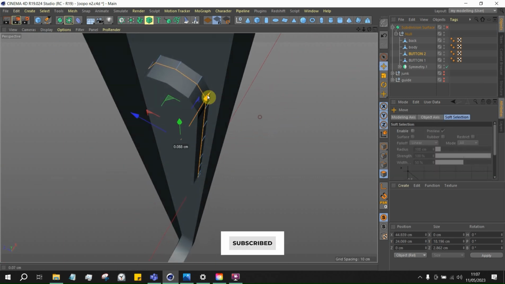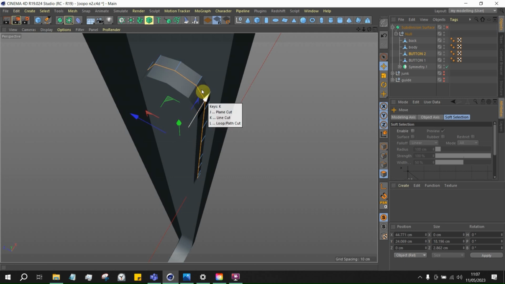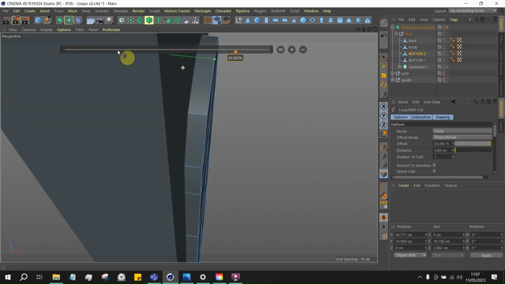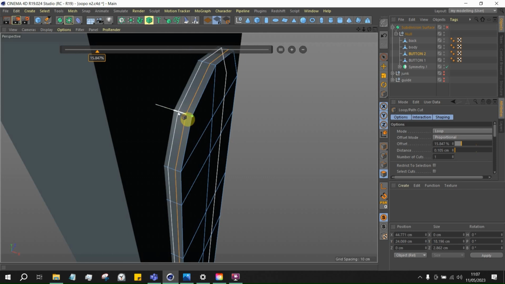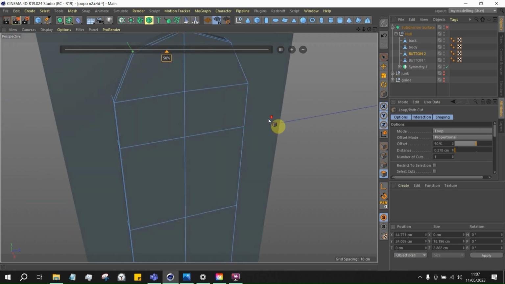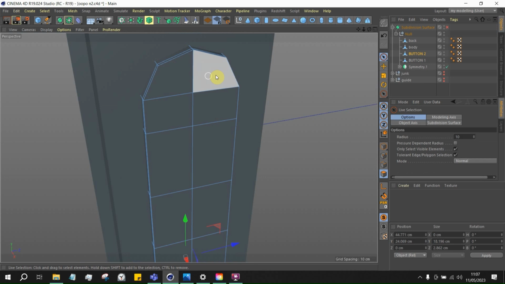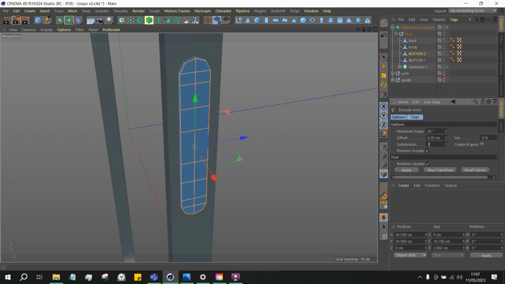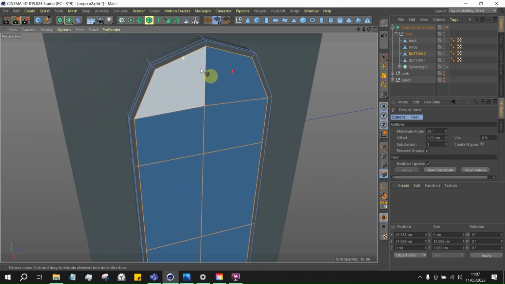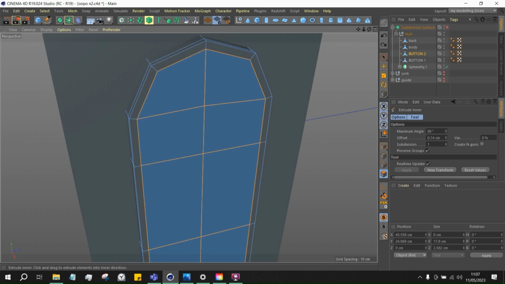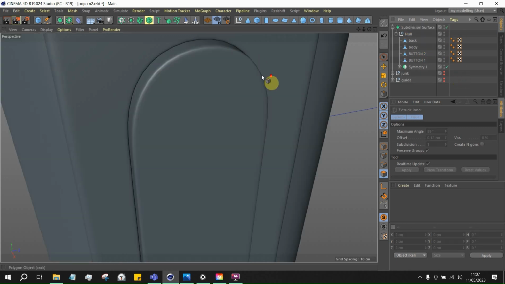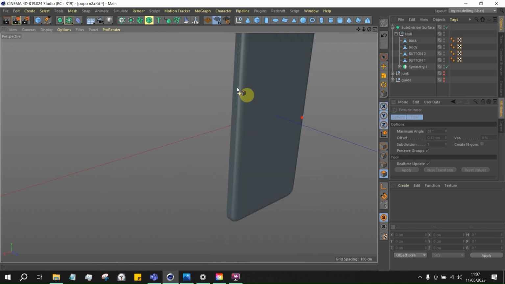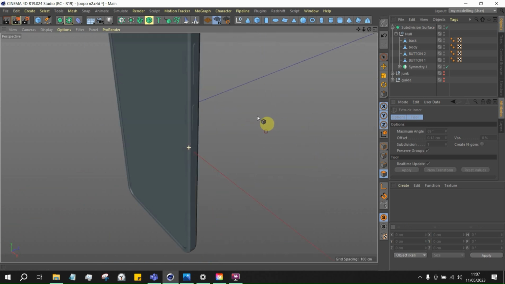Go to move, drag this guy down a bit. Kill. Can add some cut here and some cut here. Push in the center. Make sure we extruding out this guy. Extruding out, boom. I want it to have more coverage. Yeah, perfect.